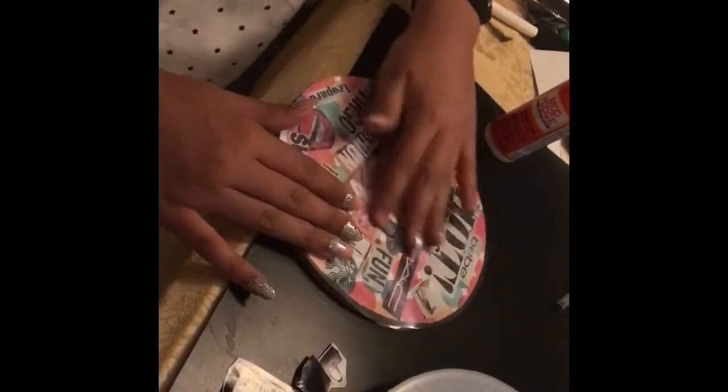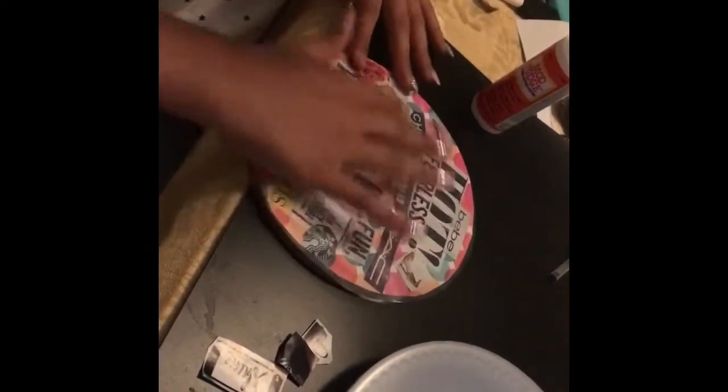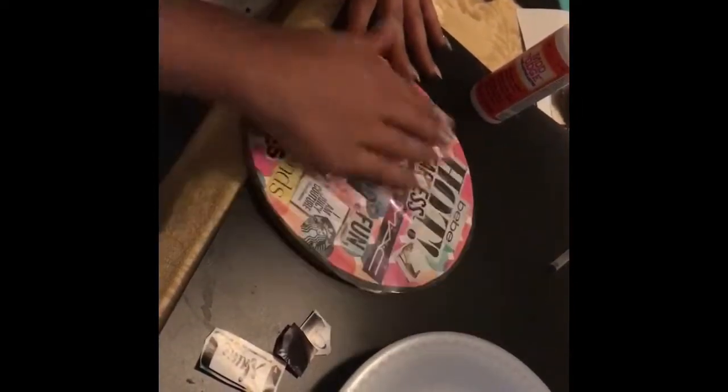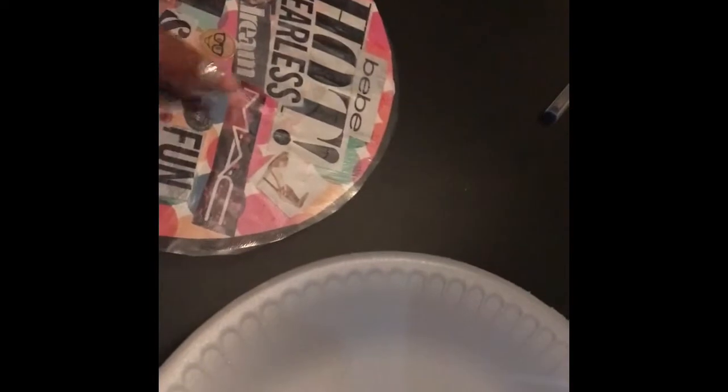So now she's putting the sheet protector on top of the pictures. Make sure you press on it. Make sure you put something heavy on it overnight. I used my laptop. I didn't find anything else that was heavier. So, yeah, it looks pretty cool.